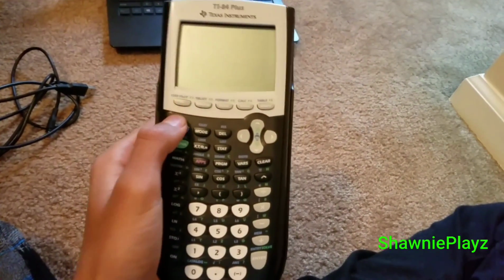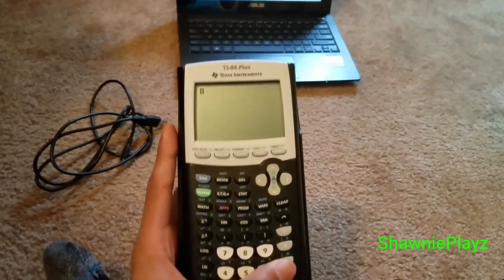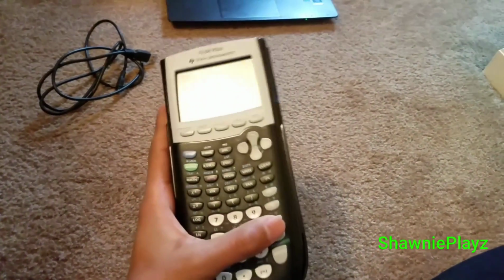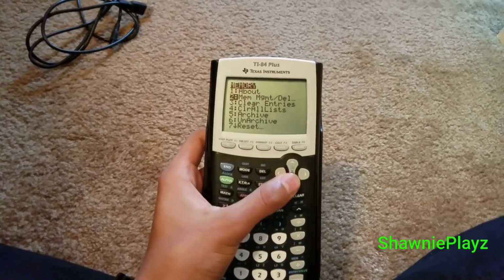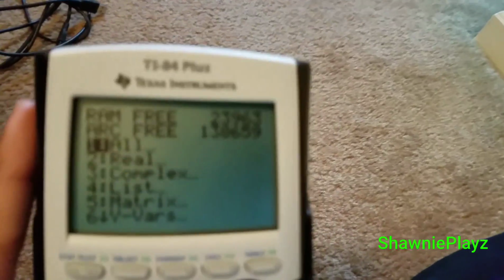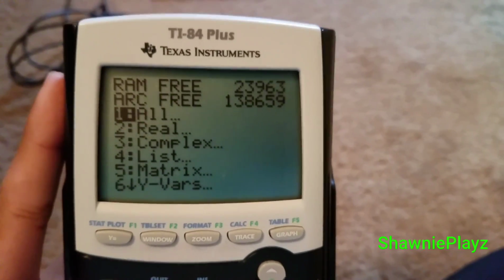Now, you also want to check how much storage you have, too. My older brother came in, but you're going to want to check the storage by clicking second plus for the memory. Then go to 2. You can just press 2, actually. And you see that? Make sure the archive memory is good.